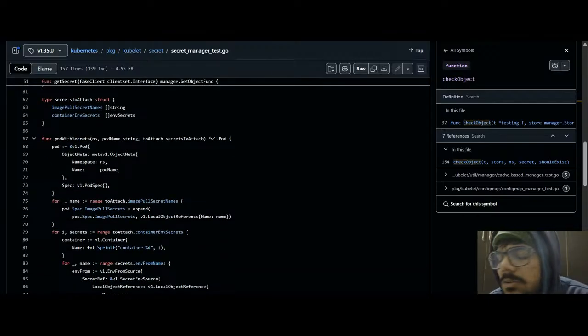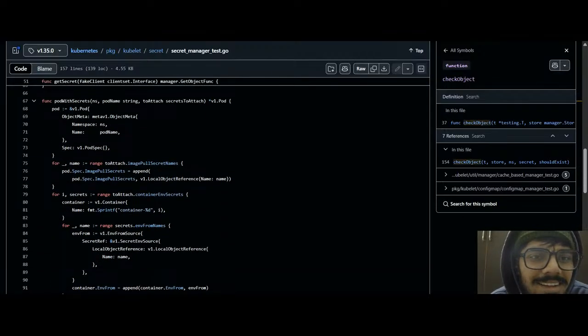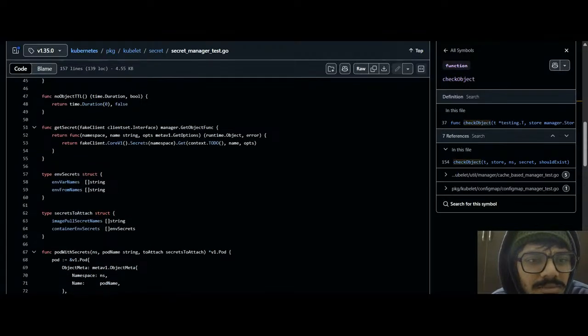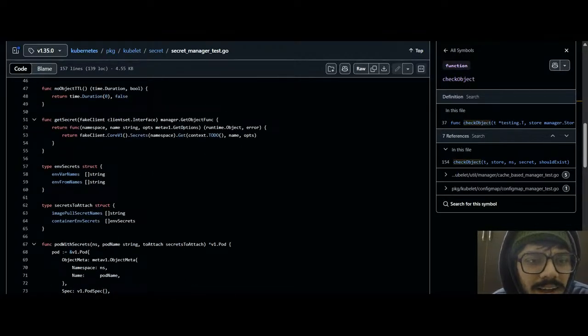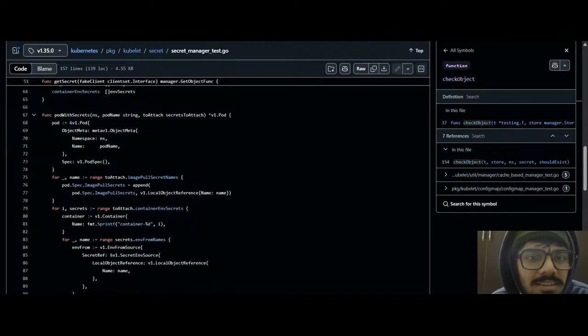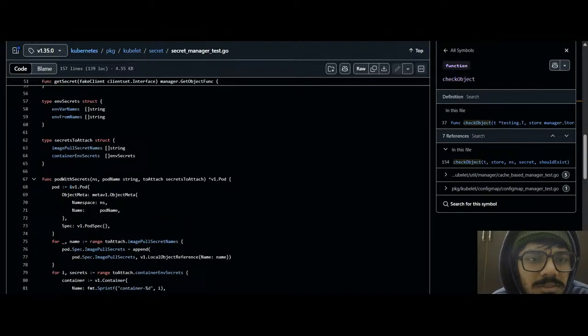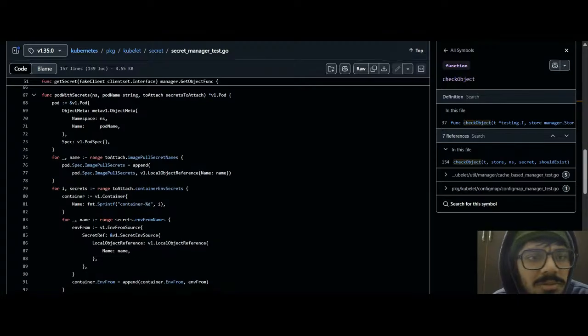Why am I iterating through each and every particular line in this? It's kind of obvious, like in the struct. What will I iterate through? What will I explain about?